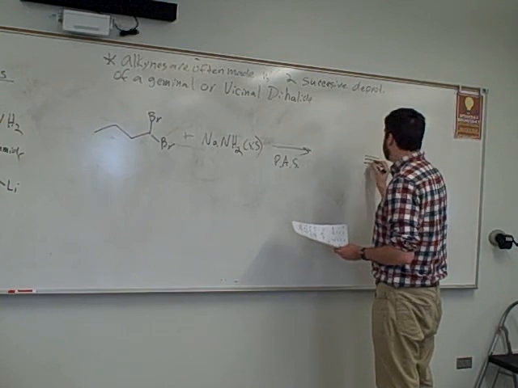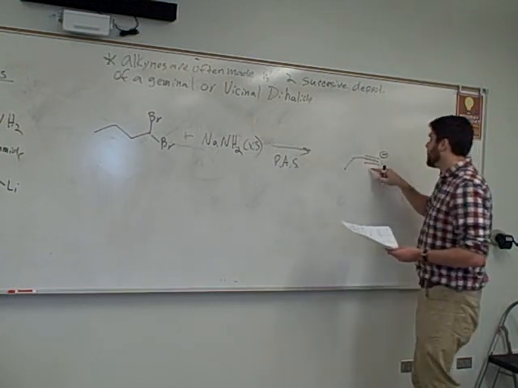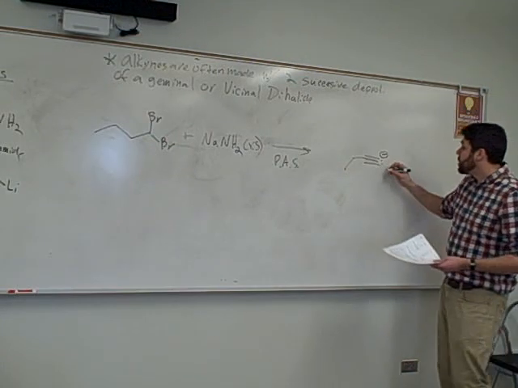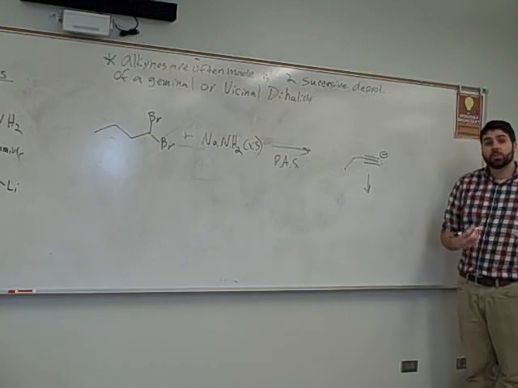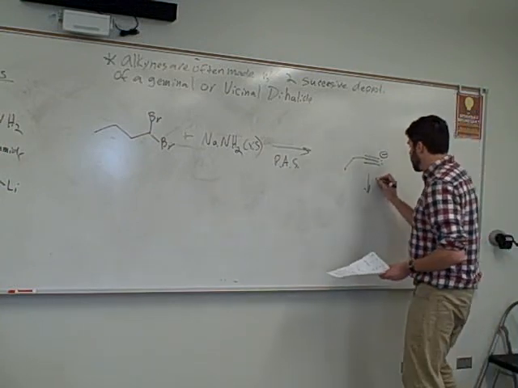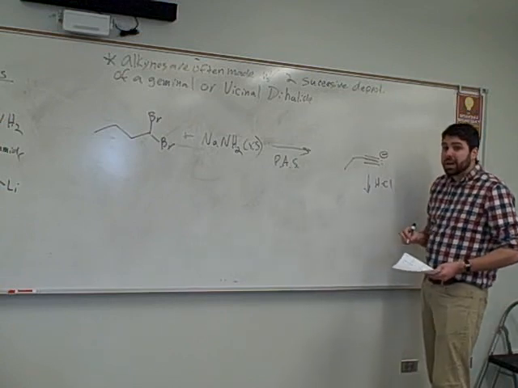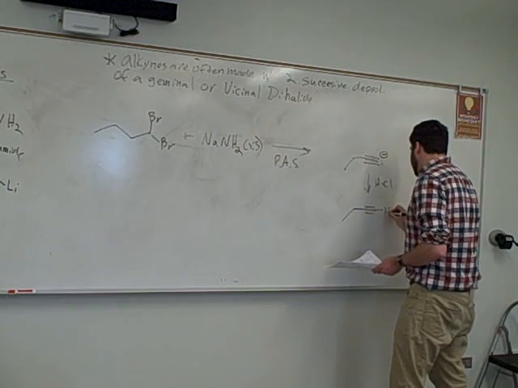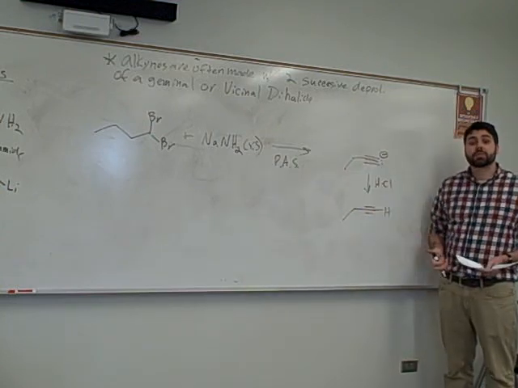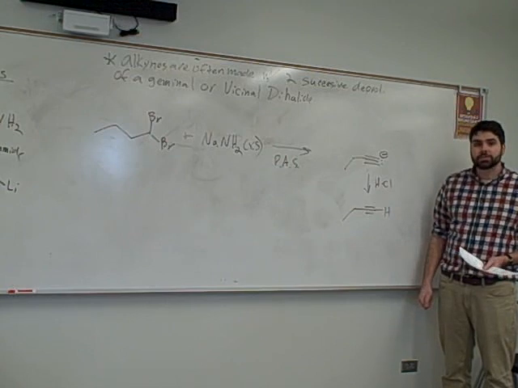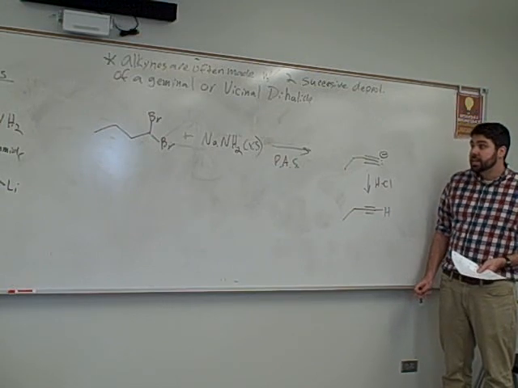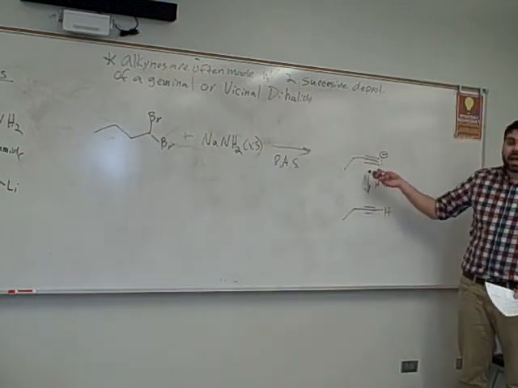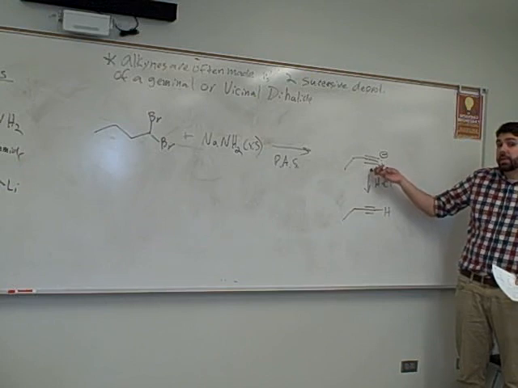So 1, 2, 3, 4, 5. We'll have our alkynolate, or the carbanion of an alkyne here. And so if we would want the neutral alkyne, we'd wind up adding just a smidge of acid. So it can even be something like HCl, or water, or an alcohol. We'll protonate that sucker on, giving us our terminal alkyne. That being said, we've also done some chemistry here where we can actually substitute this terminal alkyne using an SN2 reaction. Realize that oftentimes what you'll do is in one fell swoop, you'll deprotonate, and in the same pot, then just add in something like methyl iodide to cap off this end with the methyl group.